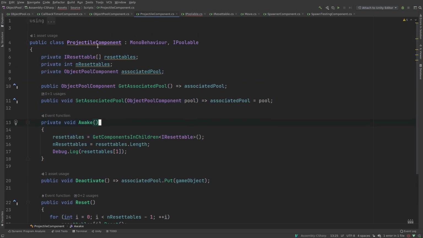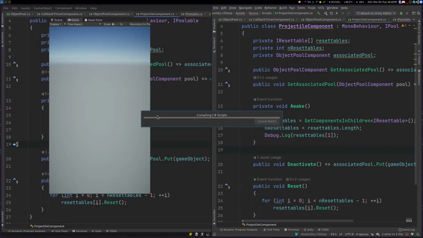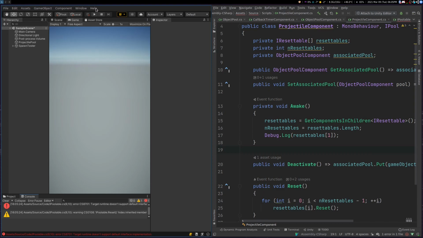And if we do end up with projectile component or enemy component, it will actually be to contain relevant information to projectiles and not just this information which is pretty pertinent for any iPoolable. Right? This is not really specific code to projectiles. All right, so I've addressed that. Now let's take a look at how all this comes through in execution.